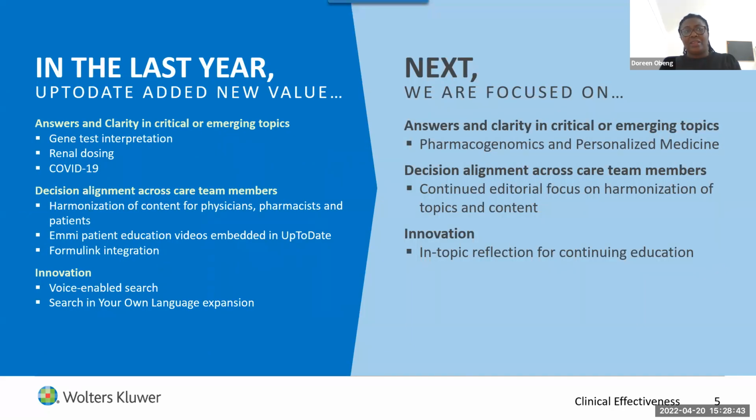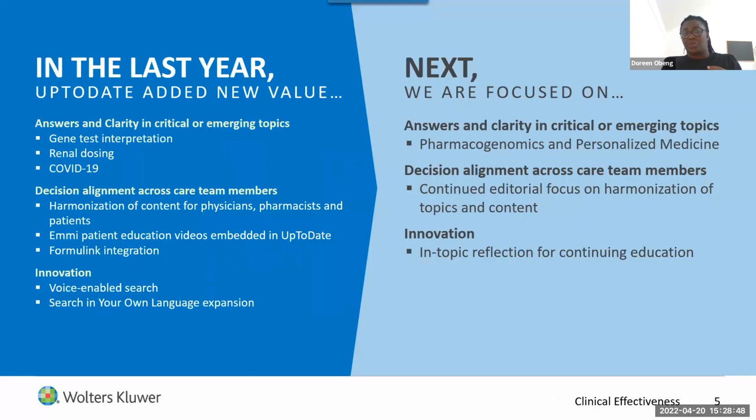Over the previous years, there have been some focus points within UpToDate, what we want to achieve and how we want to portray ourselves in the medical field, whereby genetic test interpretation is a topic that we still write about, but also renal dosing. Let's say you prescribe a medication, you would like to know whether it has an impact on renal function.